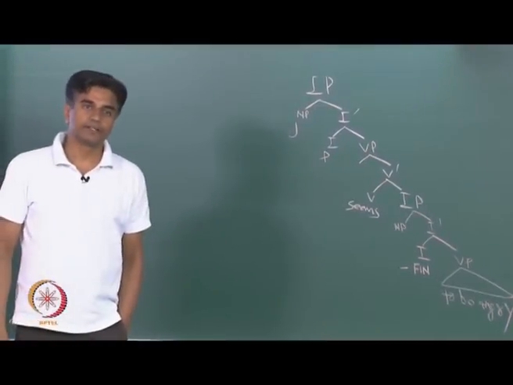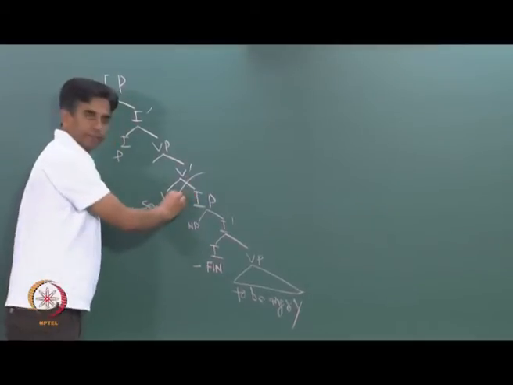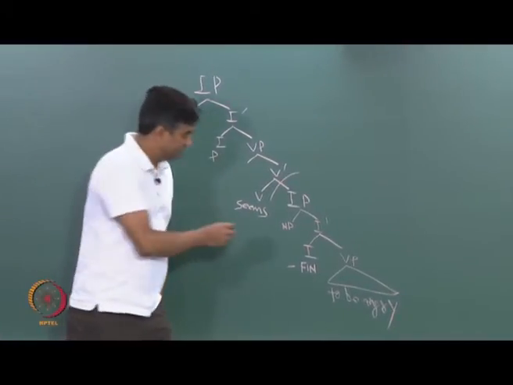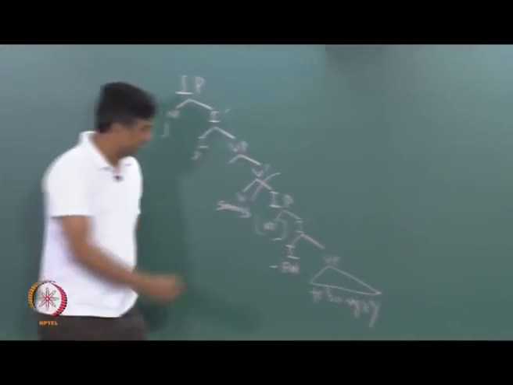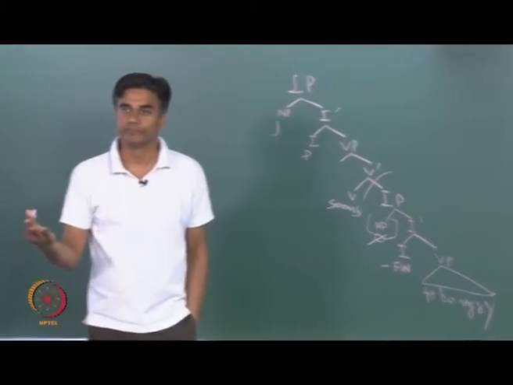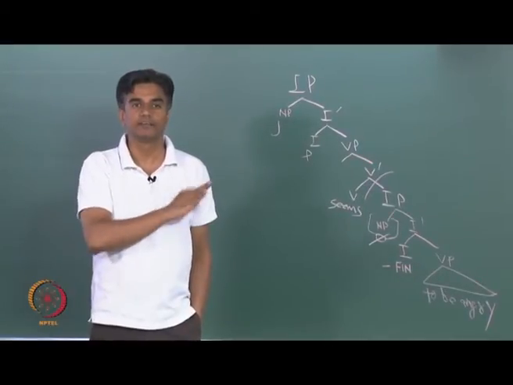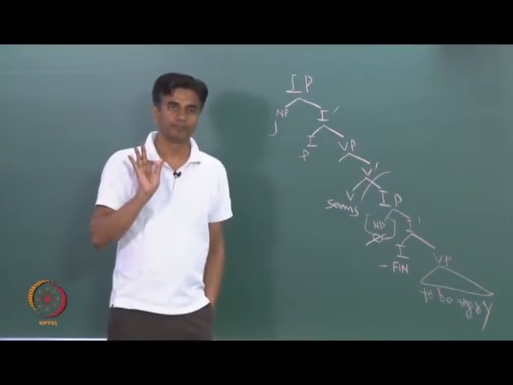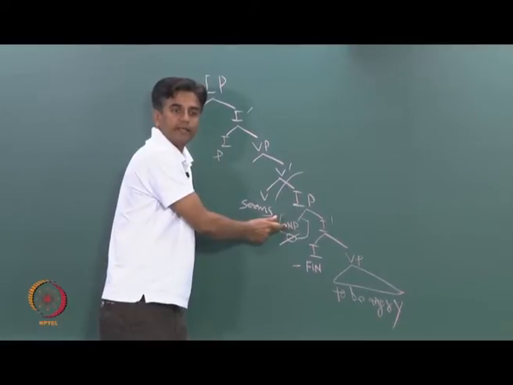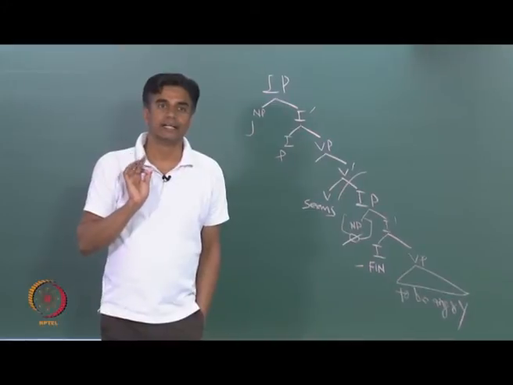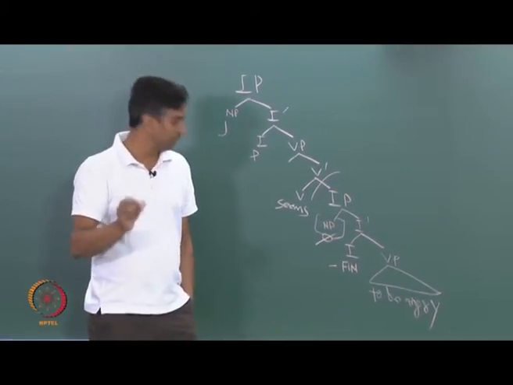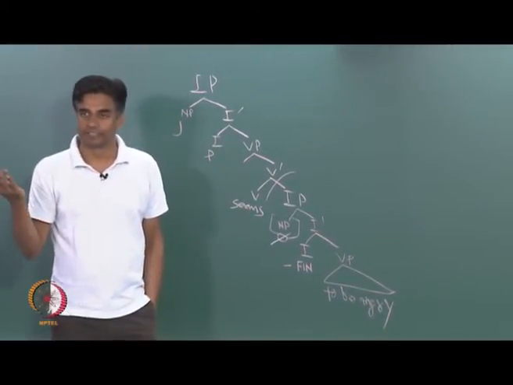Okay? Remember, in a complement IP, I think I can talk to you about these complexities at this level now. In a complement IP, the spec of IP can stay empty only when this VP is non-finite. That you have seen earlier also. The moment a VP is finite, it cannot take an empty NP. Get my point? In a finite IP, this position must be filled. An empty spec IP in the complement position is allowed only when the VP is non-finite. In other words, the IP is non-finite. Clear? Great.